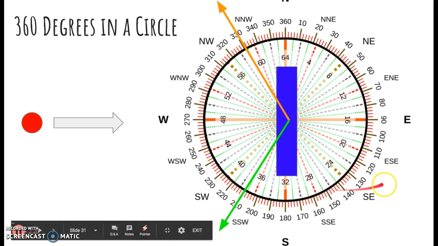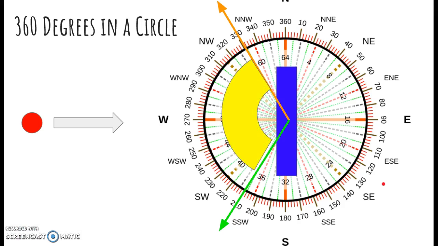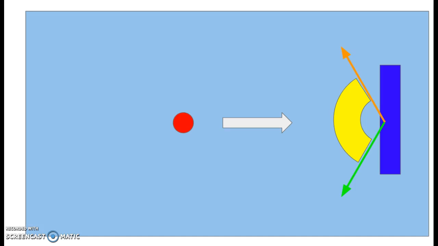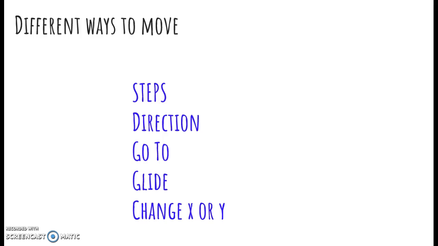So next thing is, if it bounces off somewhere in this range, that'd be kind of realistic and random. So at the top, 330, that's the same as 360 minus 30. And at the bottom, you find the degrees. That would be 210, which is 180 plus 30. And so if the ball is coming at the paddle, it's going to bounce off somewhere in that yellow range. That's the ideal. So let's see if we can make that happen.